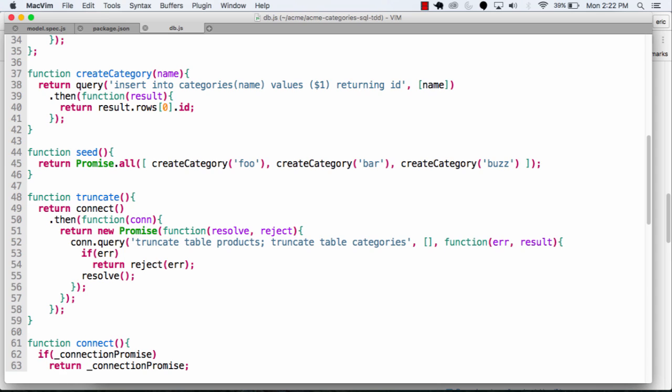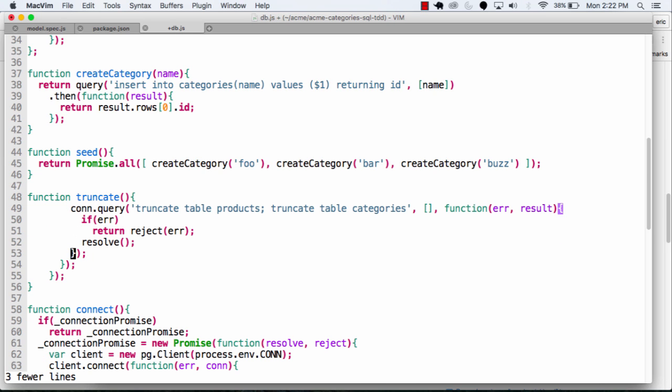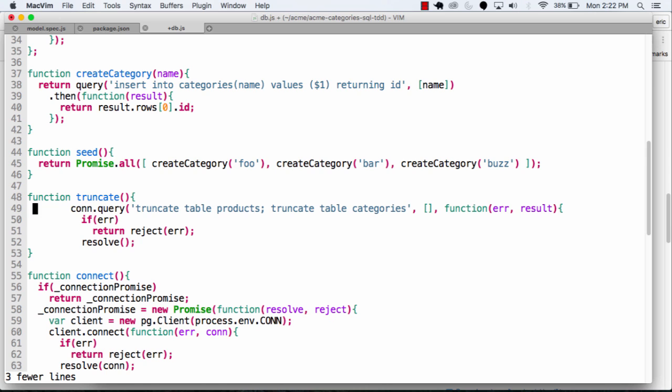So we've got truncate. Again, we could do the same thing here, which is to pull this stuff out. And really what we're going to do when we go to truncate is to specify, instead of recreating this promise all over the place, I could say return query. That's going to be the query. That's going to be the arguments.